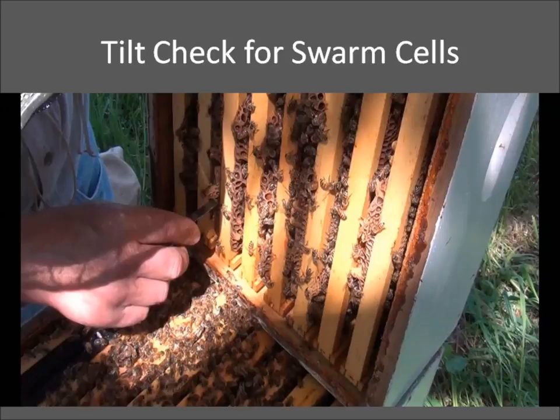This is a tilt check for swarm cells. Basically, what we would do during swarm season is every 7 to 8 days, depending on your schedule, if you're in a two hive body arrangement, take your upper hive body, tilt it 90 degrees, and smoke it pretty good to look for swarm cells.